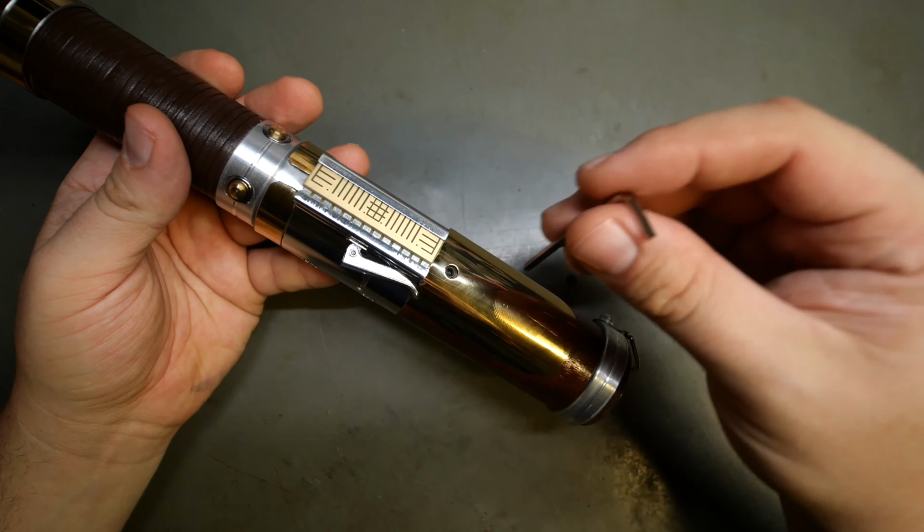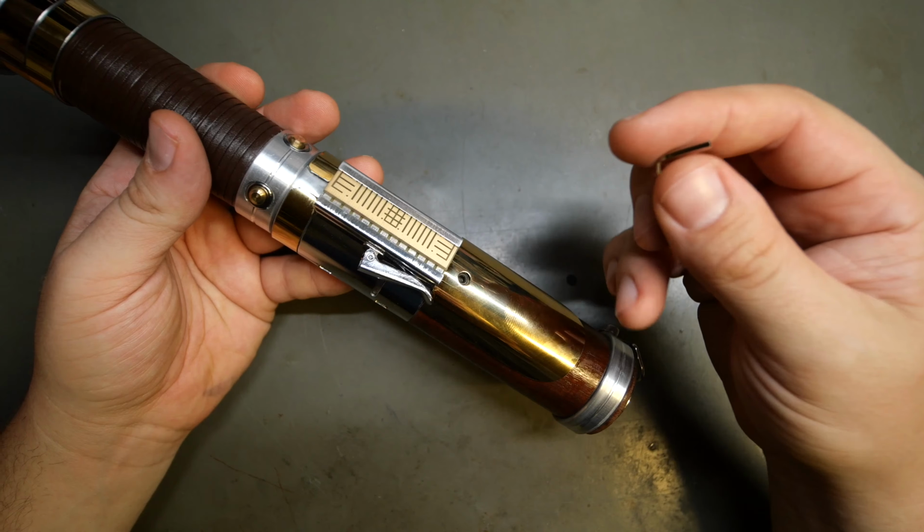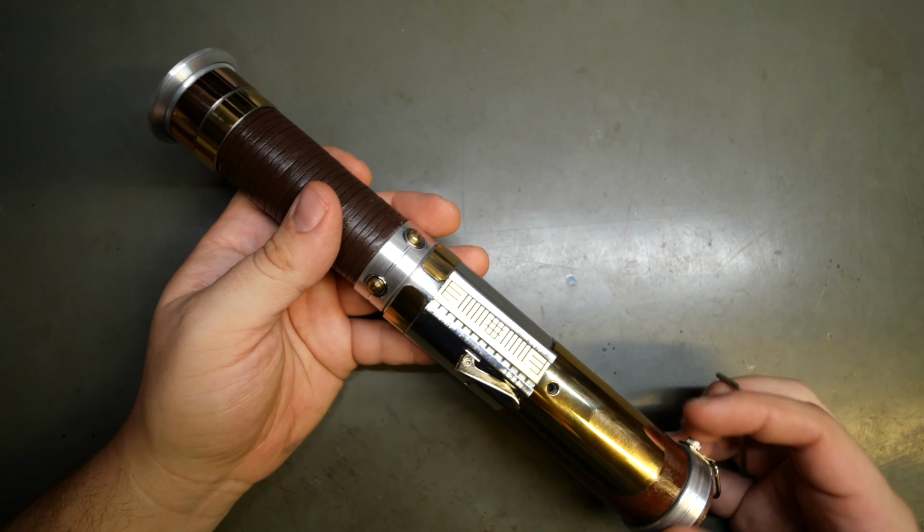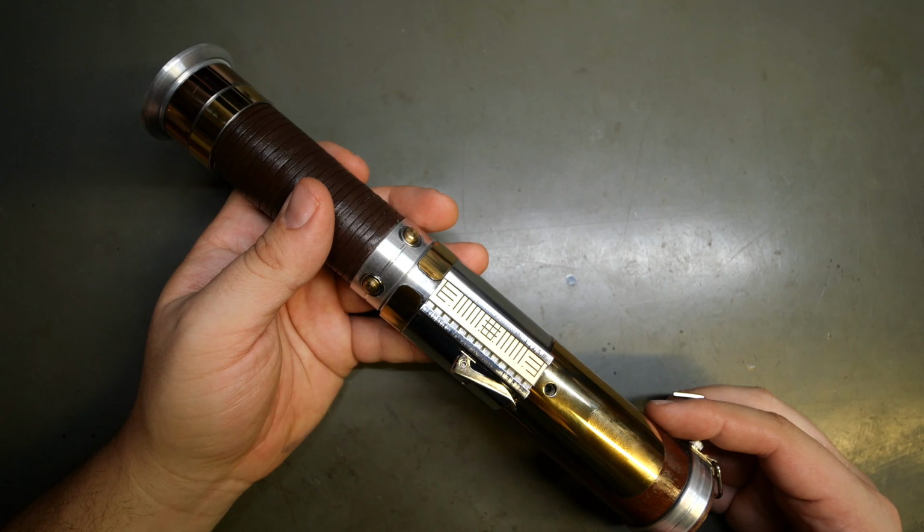It was very easy. So, I'm going to go over how to get access to the SD card and all the functions of the saber, and then I'll give a demo with the blade.